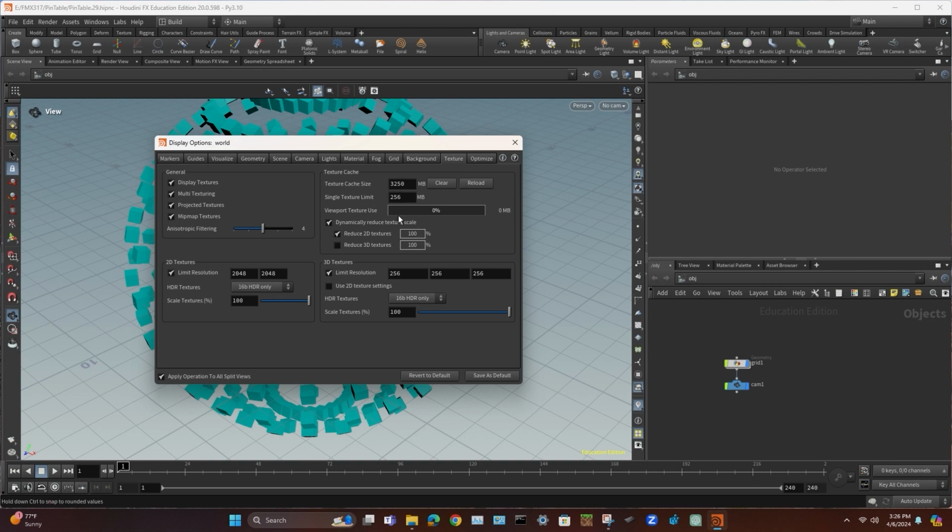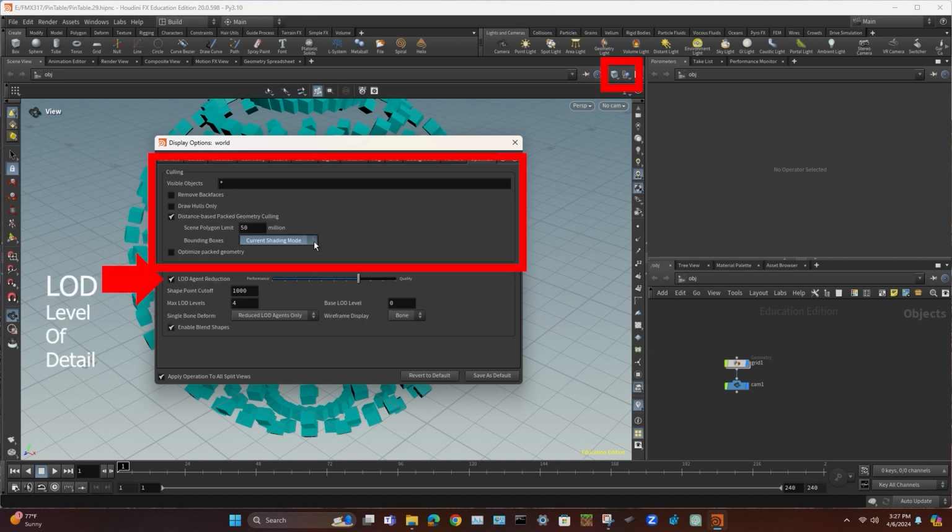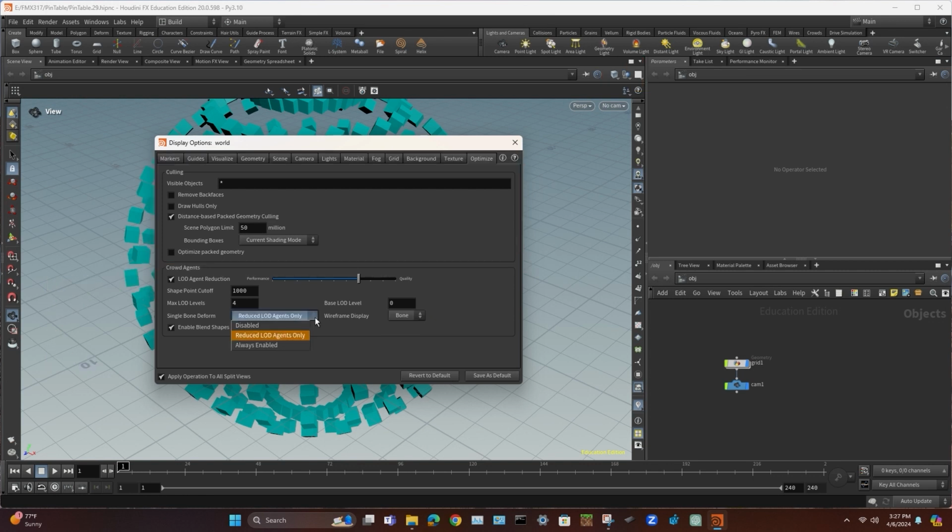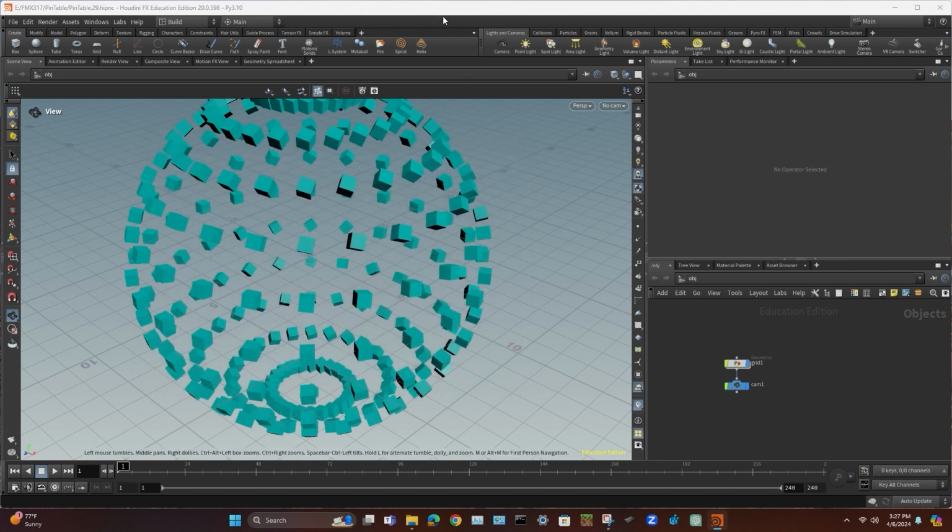This is your texture panel, very similar to material. It's just a different set of features here with a little more control over how things display, both in development and after development, whenever you render. This is your optimize table. This is essentially those two options up there in the top right-hand corner with your shading view and wireframe view, and so on. Anyway, that will conclude this overview of the Scene Viewport interface.